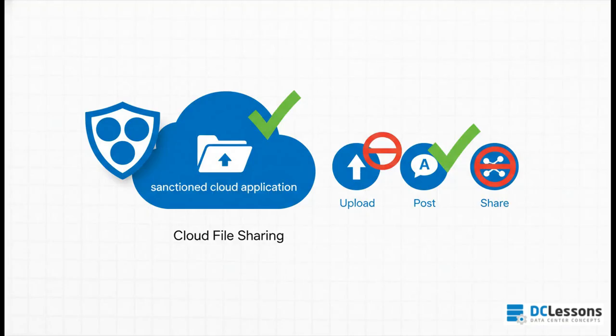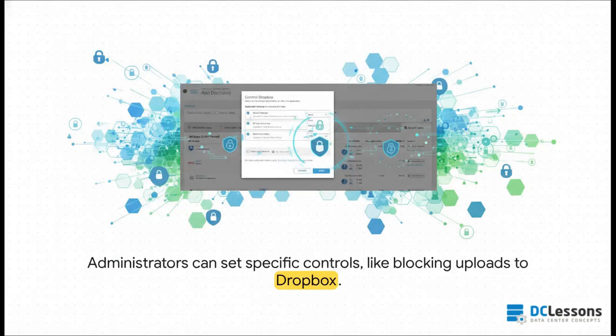First up, let's talk about controlling specific activities inside an application you've already approved. See, just because you allow an app doesn't mean you have to allow every single thing it can do. And here's a perfect example of what I mean by granular control. As you can see right here in this policy window for Dropbox, you're not stuck with a simple on or off, block or allow. You can create a much more nuanced policy. Maybe you allow general access for most people, but you specifically block uploads for a group that deals with sensitive data. This way, your employees can still collaborate, but you're drastically reducing the risk of data leaking out.